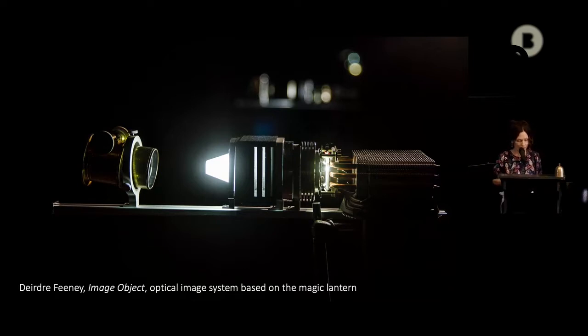In place of a glass slide featuring a two-dimensional painted or printed image, I wanted to experiment with using a translucent 3D object to explore how that would affect the projected image. As an experienced glass maker, I knew how to control the specific dimensions and opacity of the glass object to allow certain amounts of light travel through the object from my light source, which was a high lumens LED.